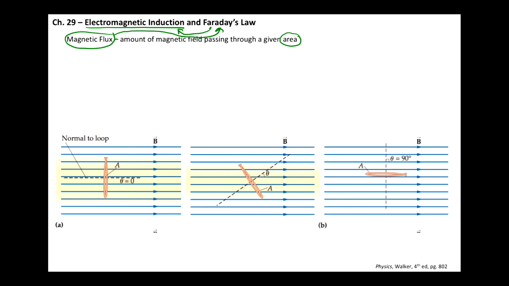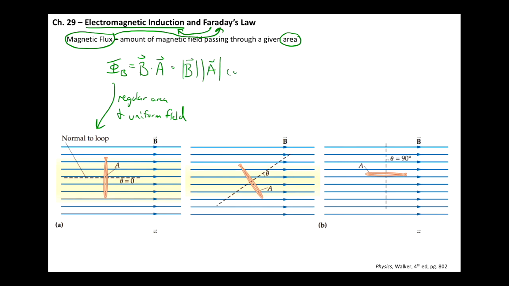So magnetic flux has the exact same equation as what we had for electric flux, except our subscript is different. And as long as we have, say, a regular area and uniform field, like in the descriptions below, it simplifies to just the magnetic field dotted with the area vector. And once again, the area vector is a vector that's perpendicular to the area defined by the loop. The magnitude of the area vector is the surface area itself. If we were to expand that out, for completeness, that's going to be a cosine theta, where theta is the angle between those two things.